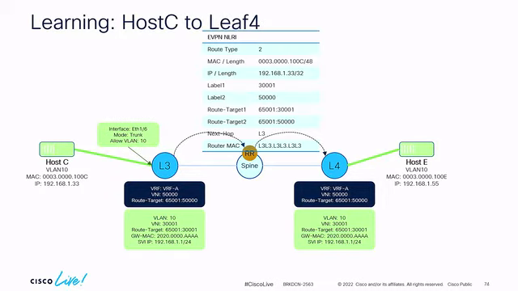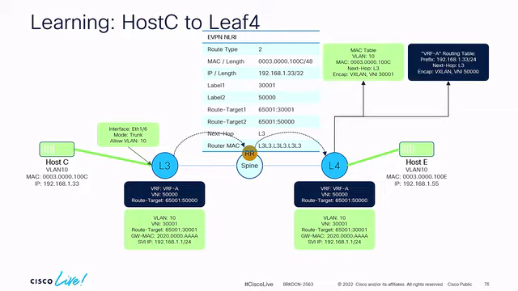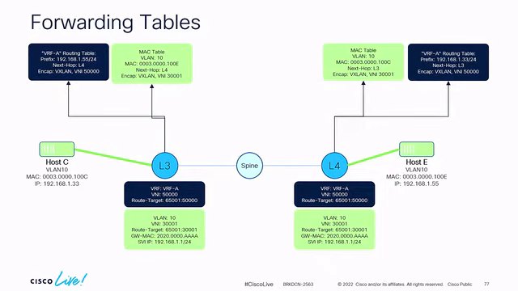We also install the host IP of host E. And then we do the same in reverse. We have a port active for that VLAN. The host C is in that VLAN. We advertise a type 2 with the MAC and IP information. We install this information in the MAC table and respectively in the VRF table, and have now a converged forwarding table in L3 and a converged forwarding table in L4.